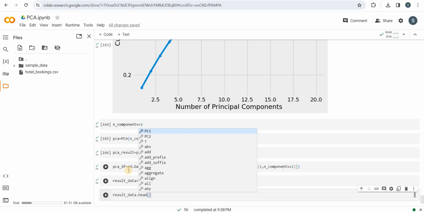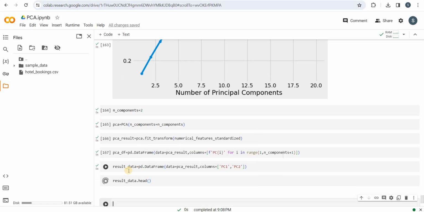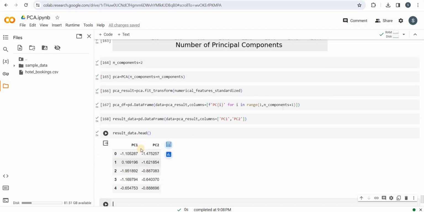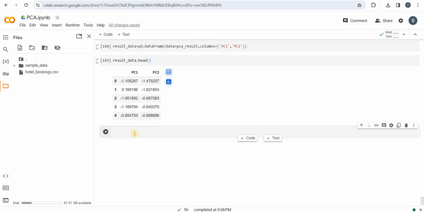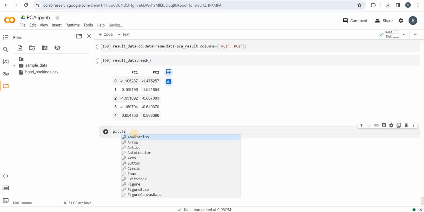So my data is PCA1 and PCA2. This is my data set, PCA1 and PCA2. Okay, so let's create one graph. With the graph, we can understand how this will work. I'm creating one graph that will show how PCA is used. We are using it for dimensionality reduction.